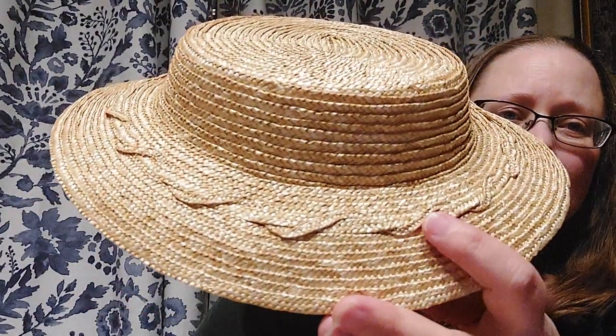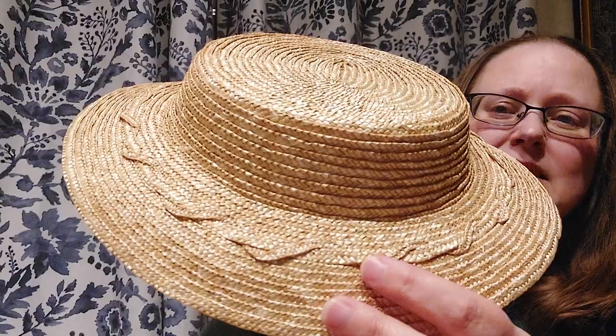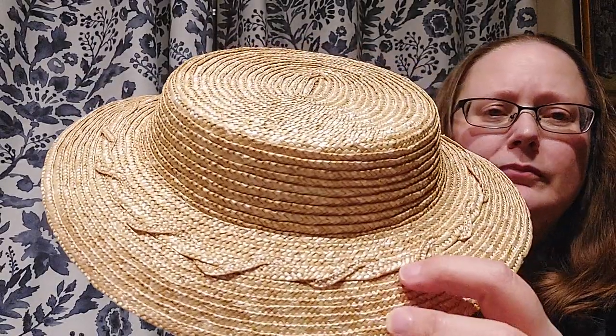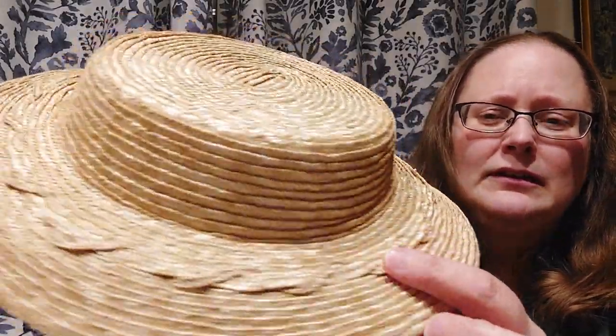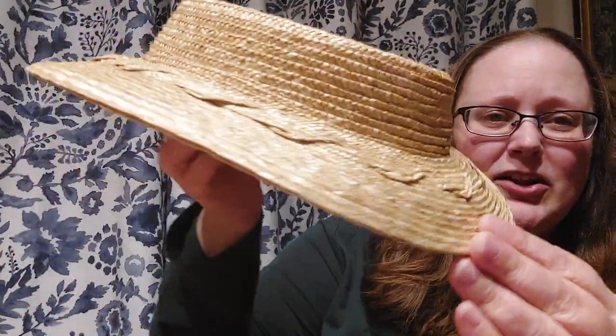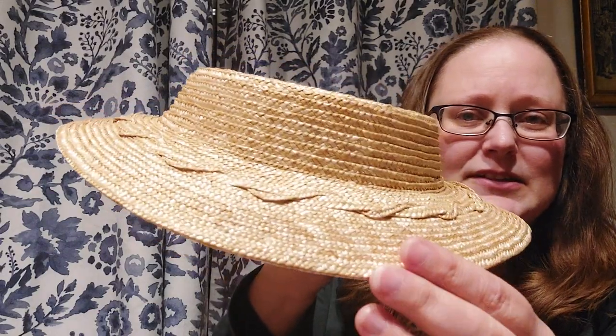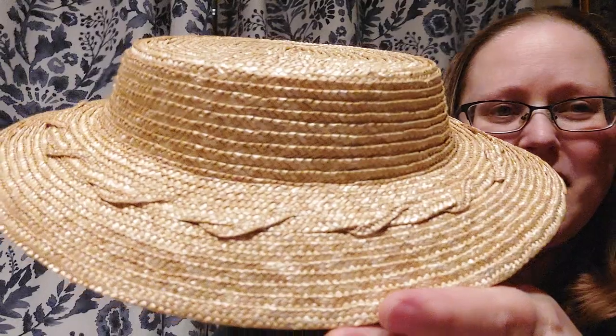Next up, this one is also a tapered crown but I had a little bit of fun here. I tried a new technique of binding — this takes this narrow plate and binds it in and out of the brim all the way around. I'm really pleased with how this came out. It's just that subtle hint of extra pretty and uniqueness. From a distance you can tell there's something going on, but you really have to get up close to go 'oh, that's what's happening.' I'm really pleased with how that came out.